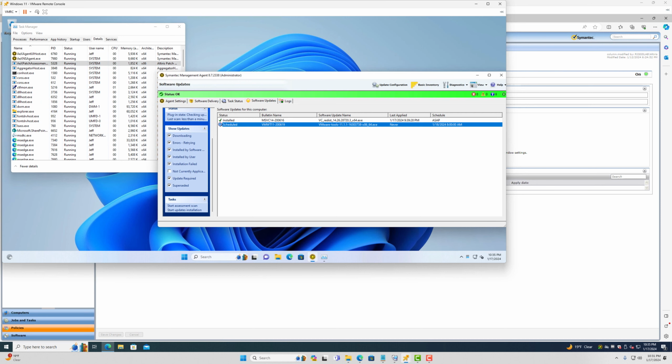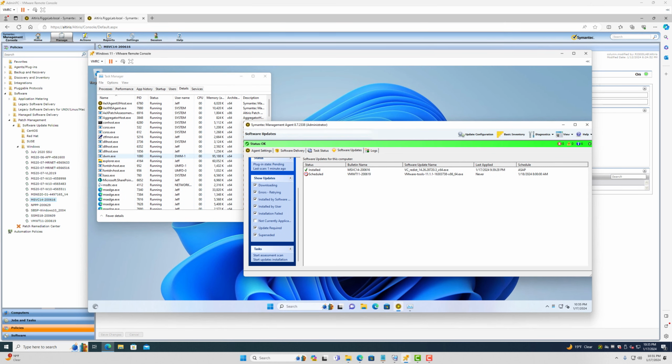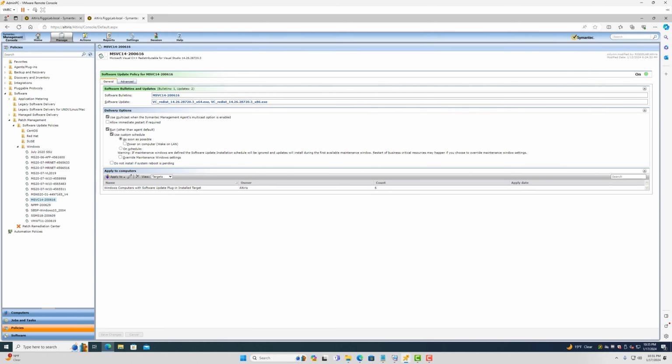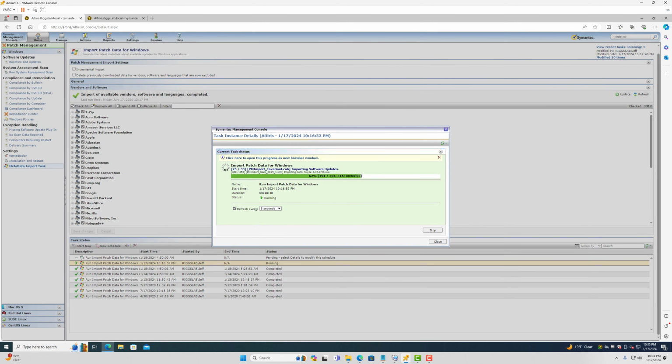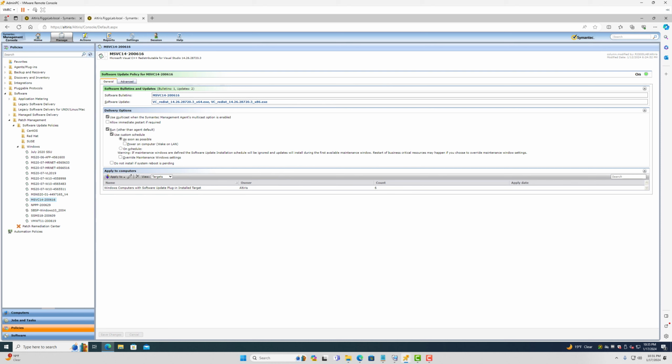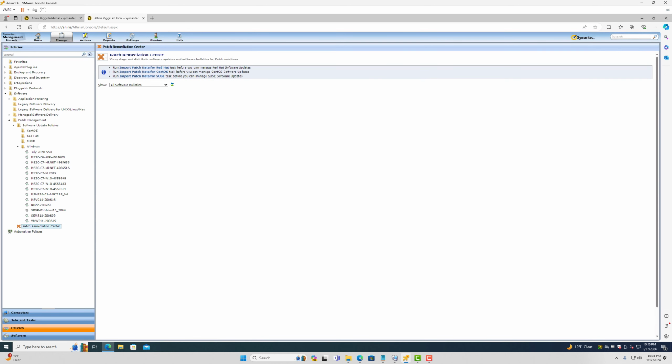And then this will go to installation. And it'll pass or fail. It'll install or not, reboot, whatever. That's all there is to patch management. But let's take a look back here again. All right, so it's still installing. I'll give you some pointers. Let's see if Patch Remediation Center can do it for us.